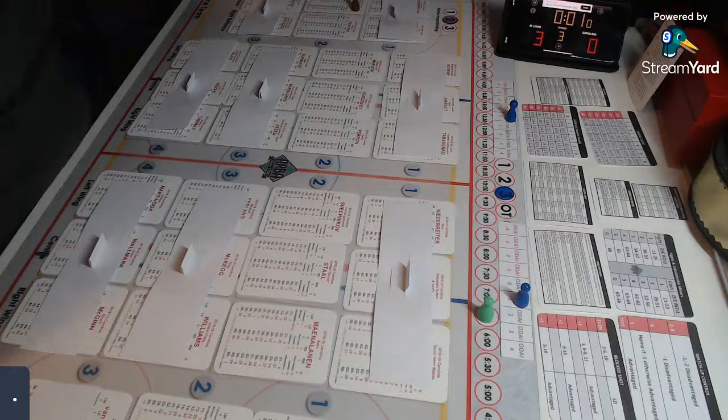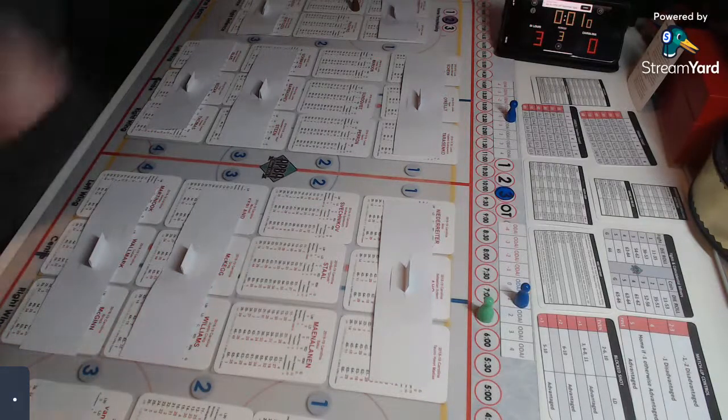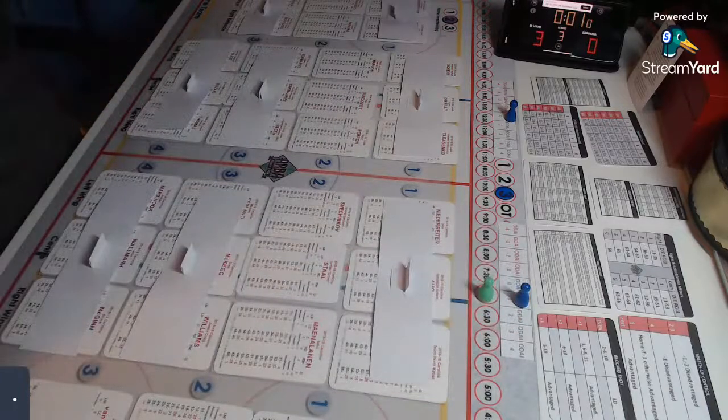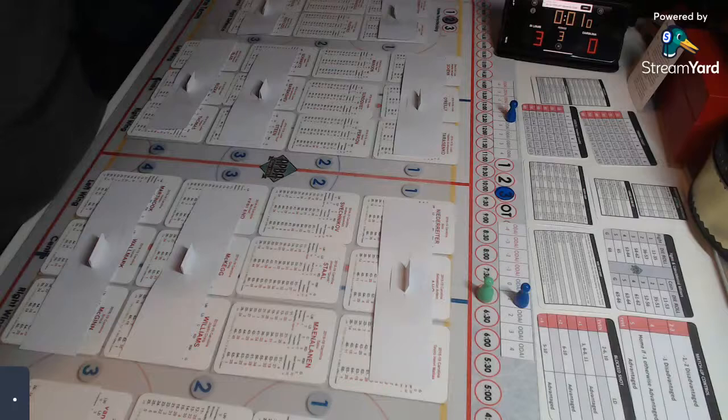41 is a 24, and a 24 will lose the puck to the left defender, Slavin. 7 minutes gone. Slavin, 25. 25 is a 5, which stays a 5. And on 3-4 checkers, he's going to get a shot on goal. 42 is not going to be good enough for Slavin. His shot is on target, but Binnington with an easy save.